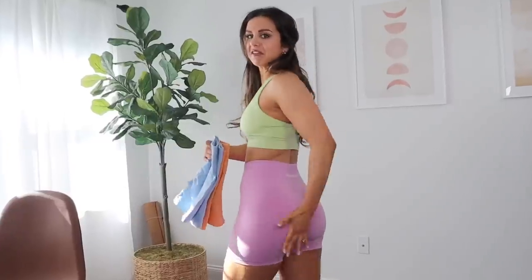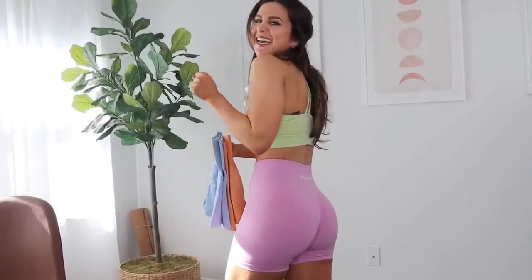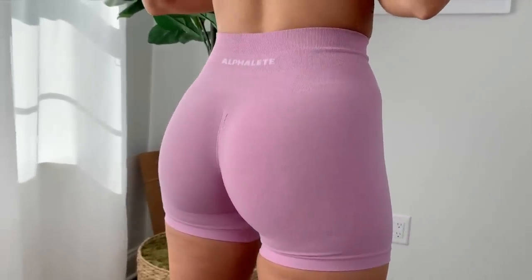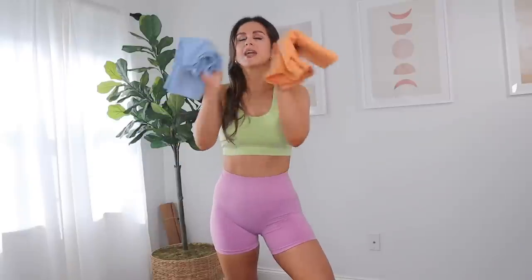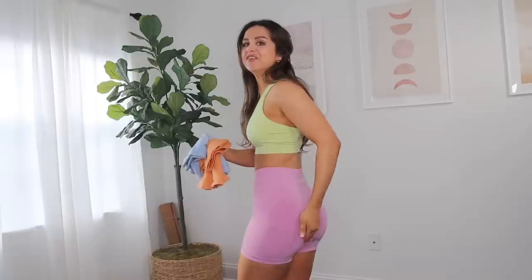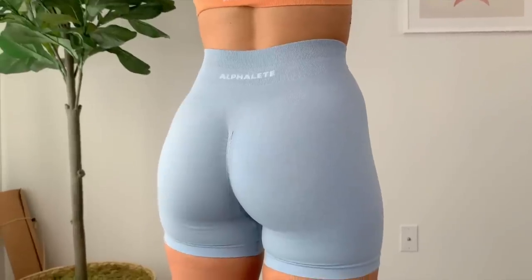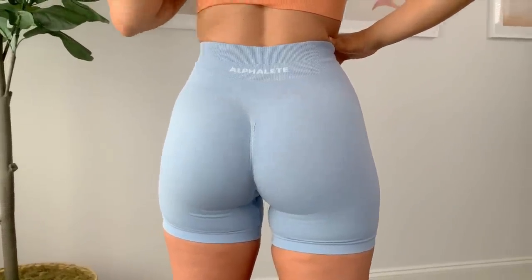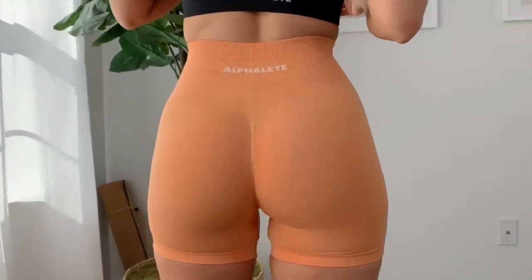I'm seeing a little bit of roll up right away, so keep that in mind. I think it's just that real lightweight thin material that's doing it. But I have to say, this makes up for it — I forgive you, Alphalete. The Amplify is so soft. It's a very, very thin material, extremely breathable, moderately compressive, so it's not sandwiching in anything. And the scrunch is one of the most natural looking scrunches I've ever put on my body — such a natural, subtle scrunch, but it works wonders on the glutes. Perfectly enhances your curves in such a way where it's not obnoxious, and it's one of the most comfortable scrunches to wear too.